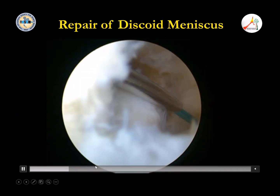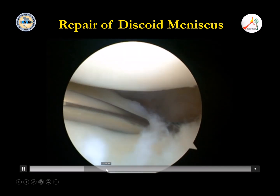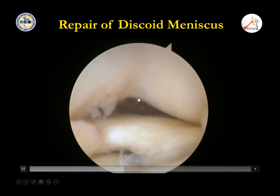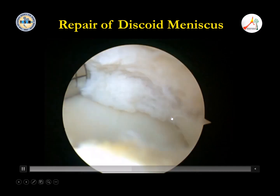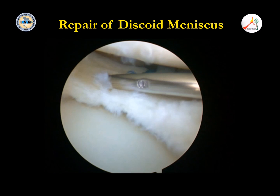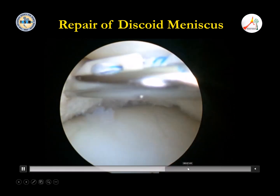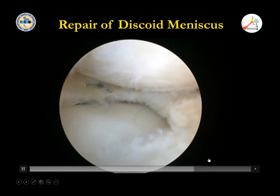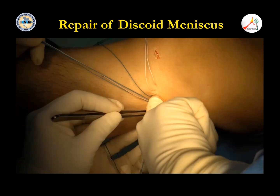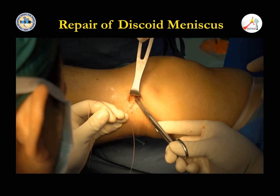First we do the reduction using inside out to the capsule, like that. So many inside out sutures, and then we trim the bucket handle, shave the tissues, and then you repair in the same technique. Finally, you get the nice meniscus back again, and then we make a small incision and tie the suture on the capsule.